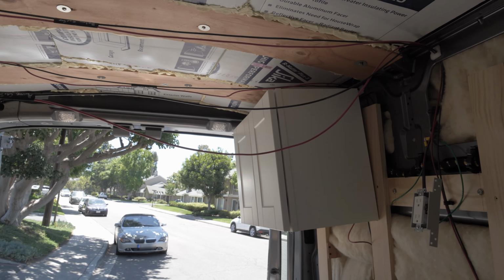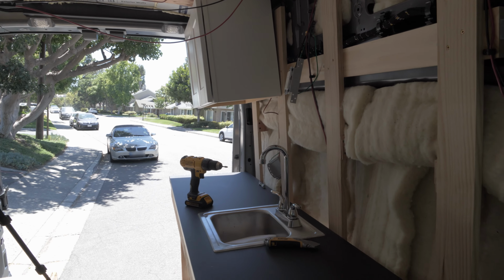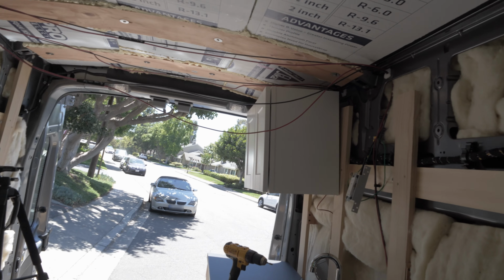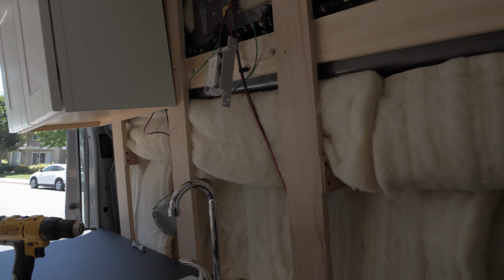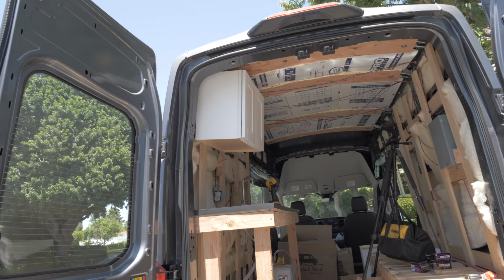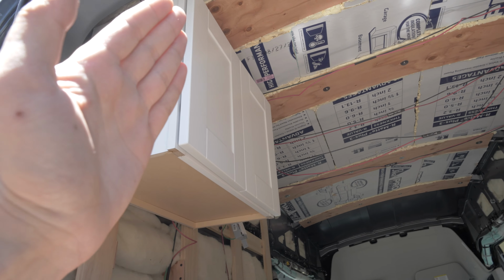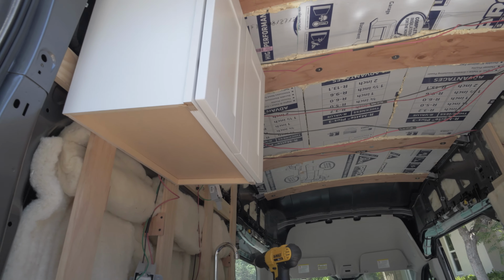I have one screw in just enough to hold it in place. See how angled it is? See how it's so sloped down like that? Down here it doesn't look so bad, but I think I need to lower that another inch or two just to flatten it out like that.